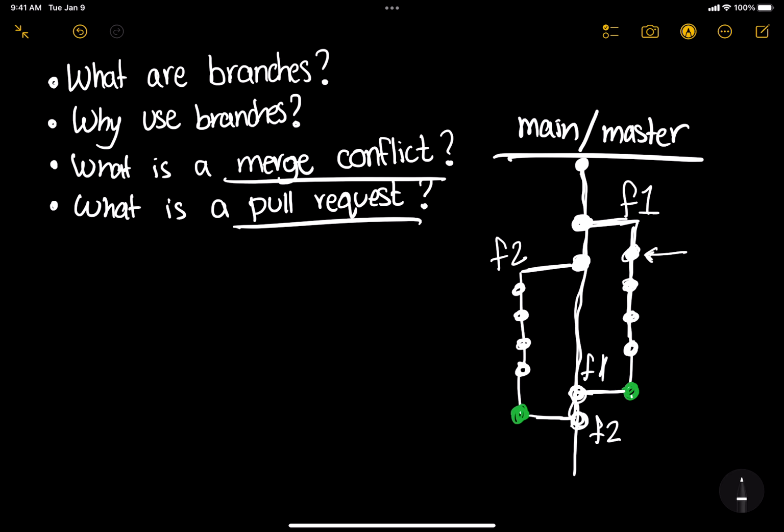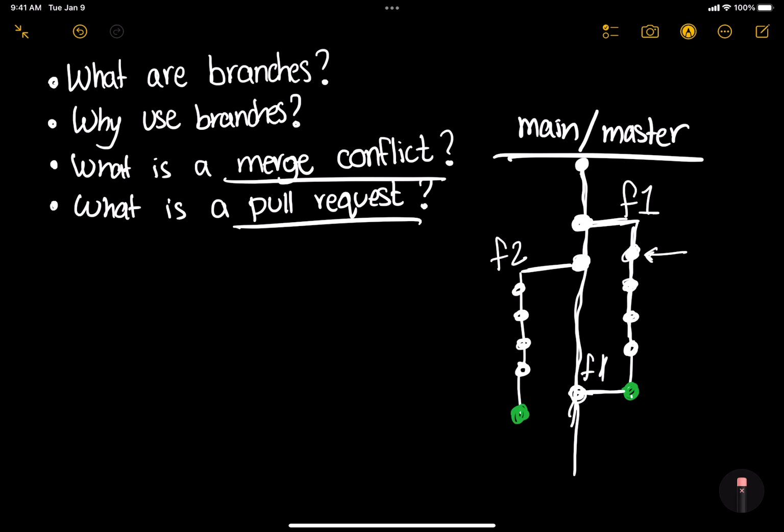But in the previous example, we were talking about both of these people stepping on each other's toes. So what if we have that same instance with branches, right? Have we really solved the problem there? Well, in a way, yes, right? Because what's going to happen here is, let's say F1 got merged in first, right?